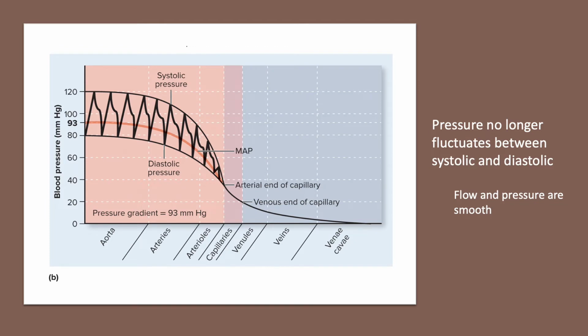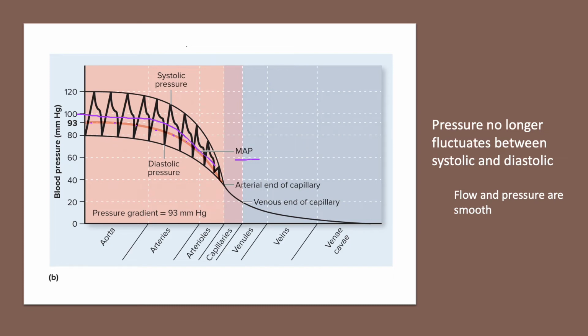Returning to the image that we started with today, I'm going to point out a couple things. The first is now we can see this mean arterial pressure, and you really can tell that it is weighted toward diastolic pressure. It's not right in the middle of these peaks and troughs with our systolic and diastolic pressures. It's weighted more toward the diastolic pressure because, again, we're in diastole longer than we are systole, so we need to account for that. The other thing we're going to notice is that as we move away from the arteries, we lose this pulsatile activity as we move into the capillaries and veins. So the pressure is no longer fluctuating between those systolic and diastolic contractions. We see the flow and the pressure are now smooth.